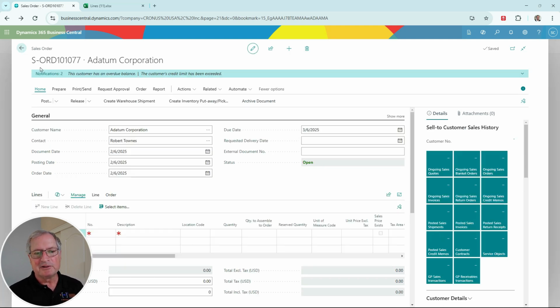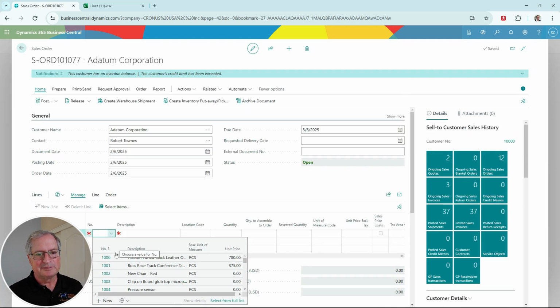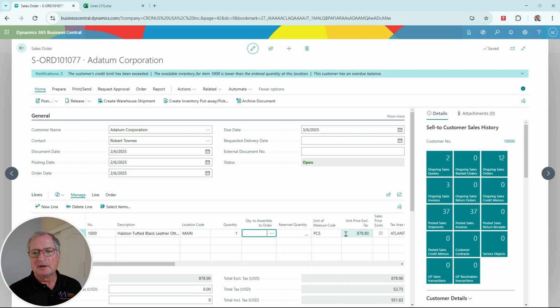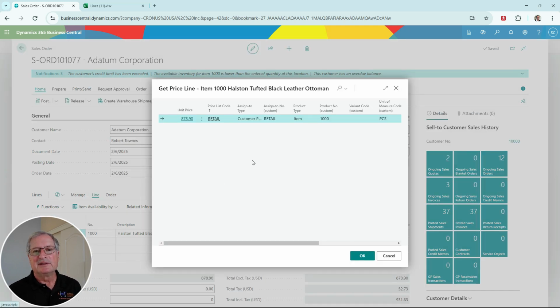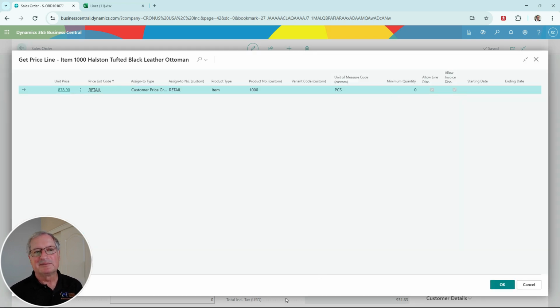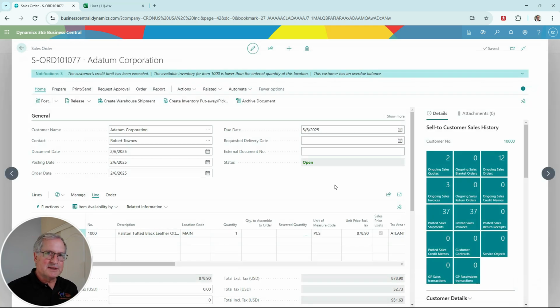So let's go back to the sales order. I'm going to select this item here. So it's pulling in the unit price here. What we can do is we can look at the price list, go to the line here, look at the functions, get prices. It's going to show exactly where it's getting that information. Here's a price list right here. There's a unit price. So what's nice about the sales price list functionality is it allows you to set up a number of different price lists, but also specify individual price lists for a group of customers or all customers. And then it will show you in the sales order where that price is coming from.